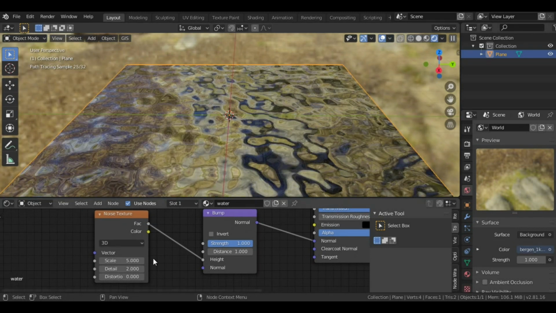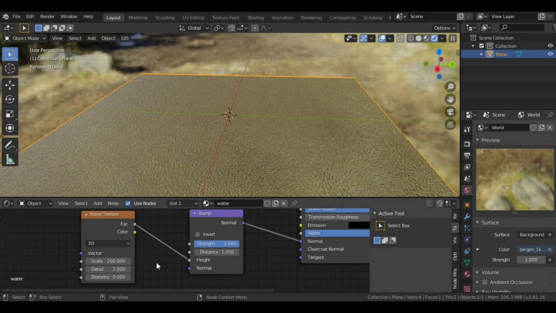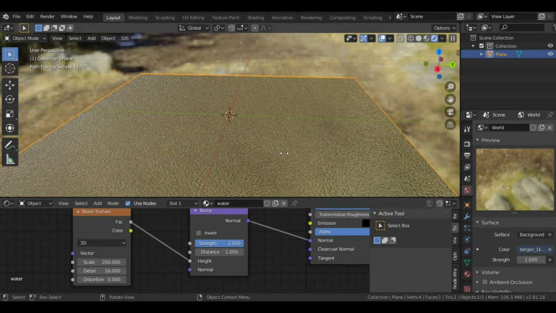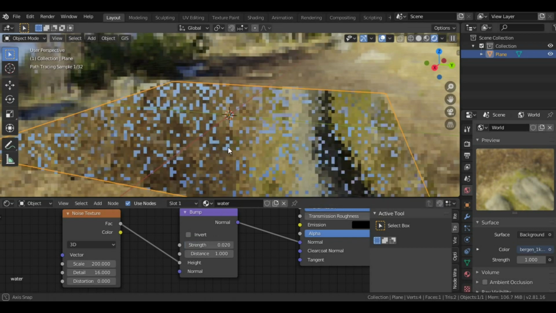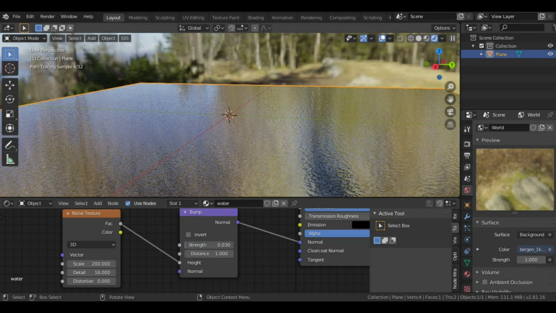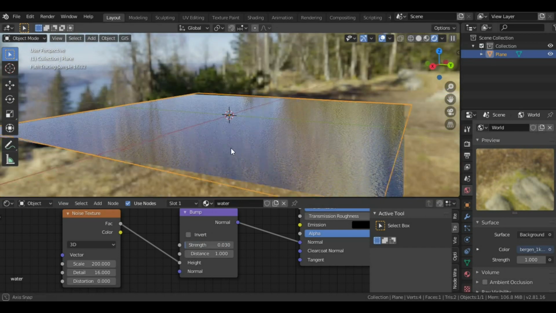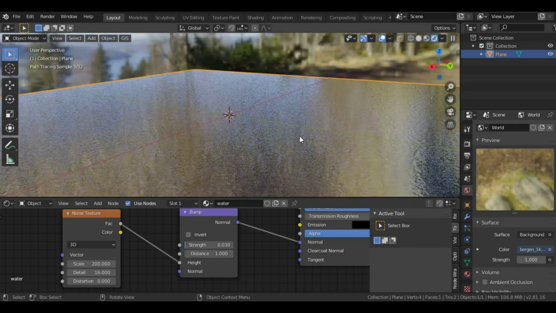Okay, and now let's increase the scale to 200, the detail to 16, and the strength to about 0.02. Let's see, 0.03. Look, and it's done.